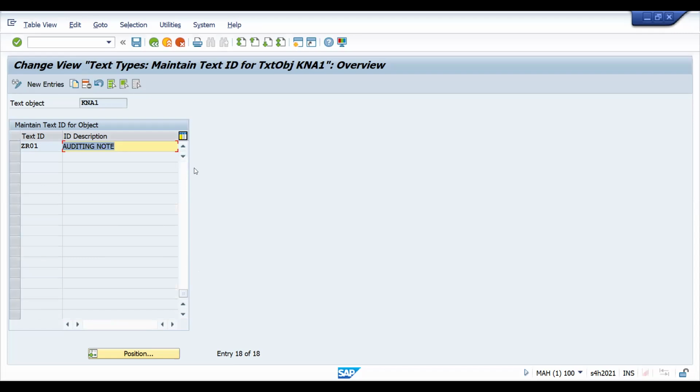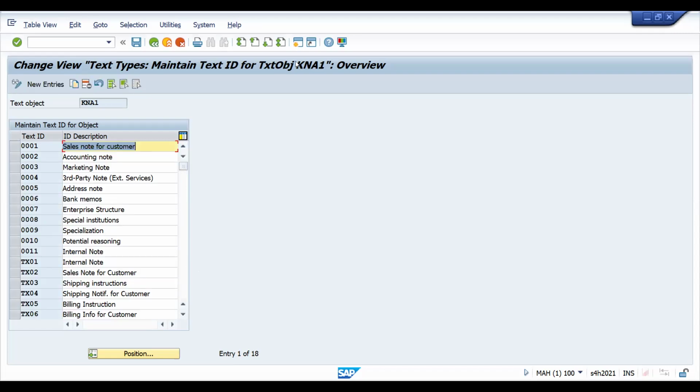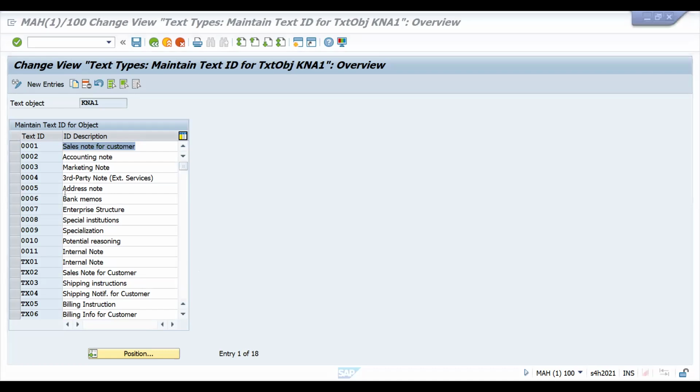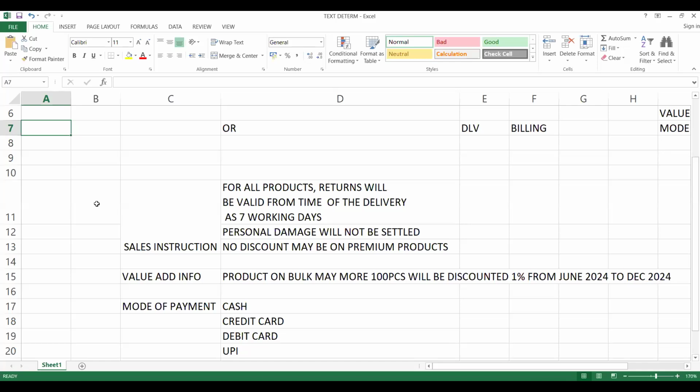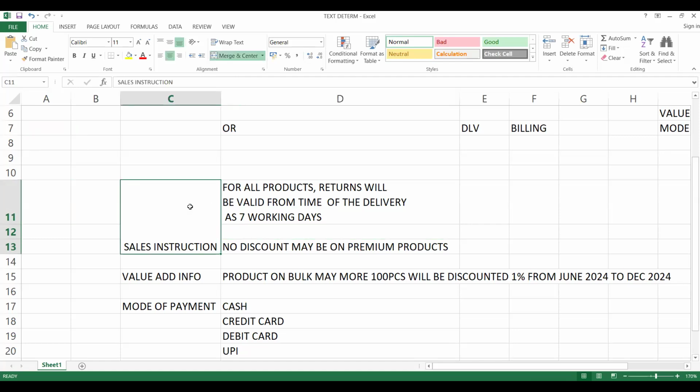So we have one example. This will be a control text ID, a 4-digit code. Let's come back. Let me try to define. Let's take this example. This one is sales instruction. For sales instruction, I would like to use maybe like this.